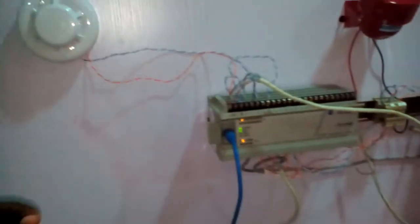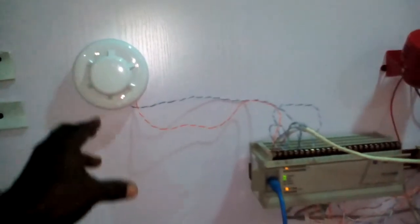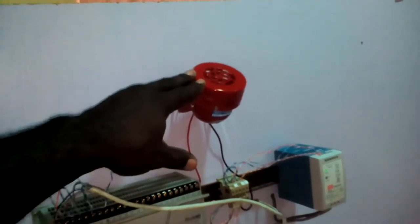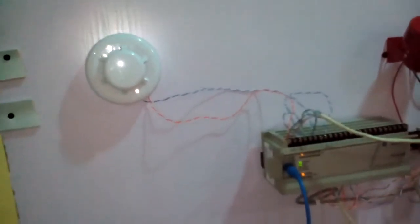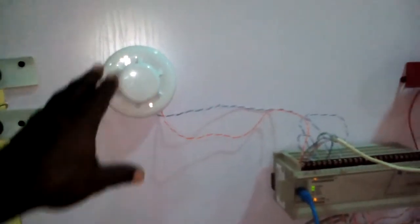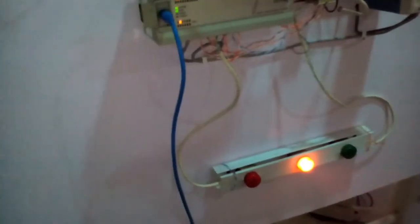But we are going to do another arrangement, that when this green button is pushed, the green light should come on. And in this setup again, once this smoke detector senses smoke, it will trigger this red light and also may sound this alarm. For now, we don't have any smoke that will trigger the smoke detector. And the smoke detector will stay on until it has to be reset for the red light to go off.